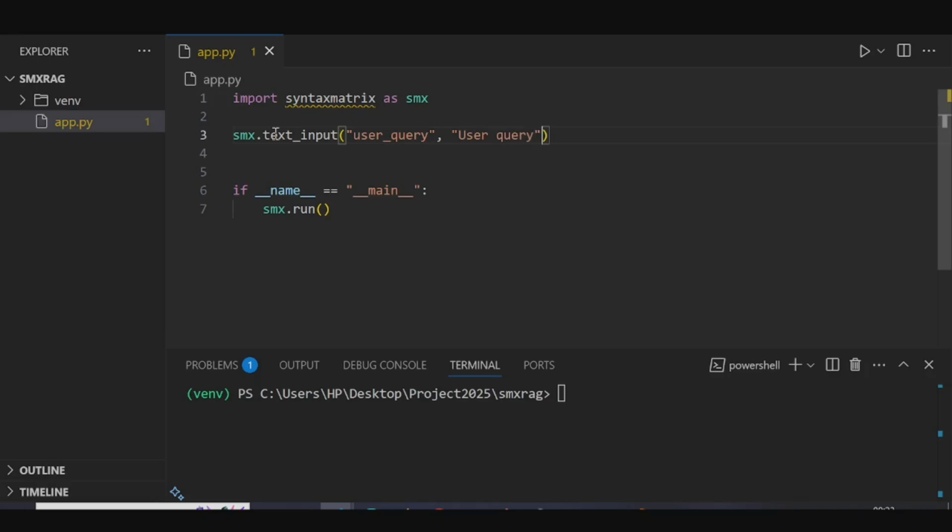After that, we then have a placeholder equal to, we can say, enter query, with three dots there. Okay, enter query. All right, and that's the user query.